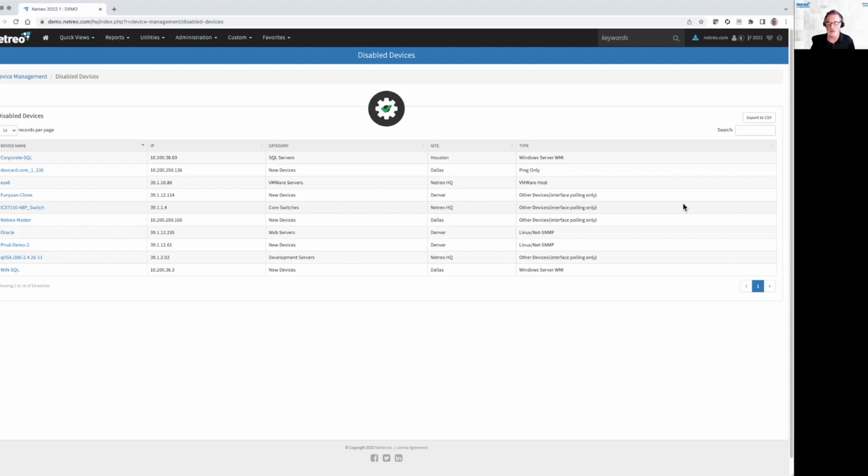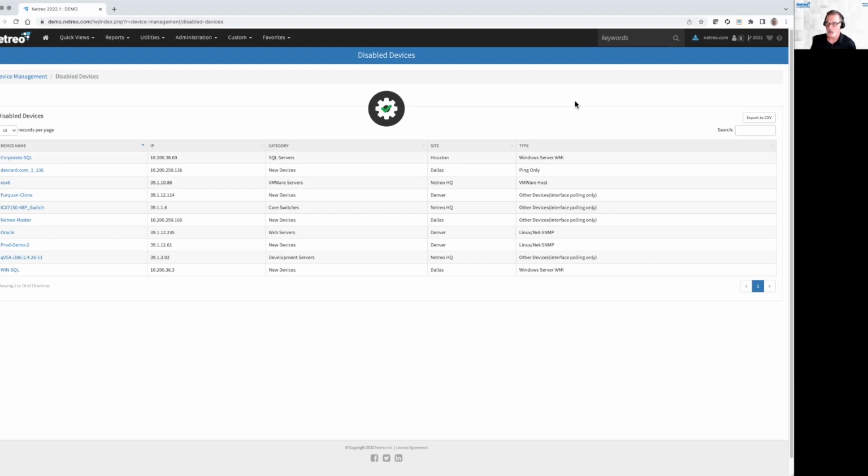I don't want to keep getting alerting on it. I don't want to see it. You know, maybe from a workflow standpoint, you don't go in and delete that device from the Netreo instance. We will flag it as disabled, meaning we will no longer monitor it. We will no longer poll it. It's been down for, again, as an example, 3 months. I don't need it in my reports. It's not going to show up anywhere other than if I search by name, or I go in and look at this list.